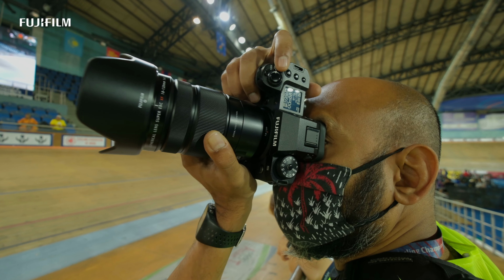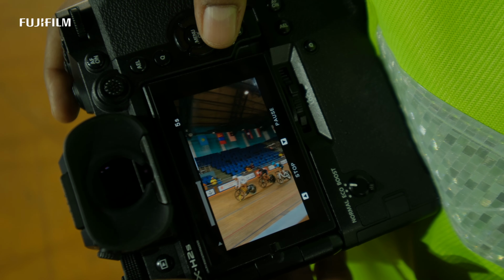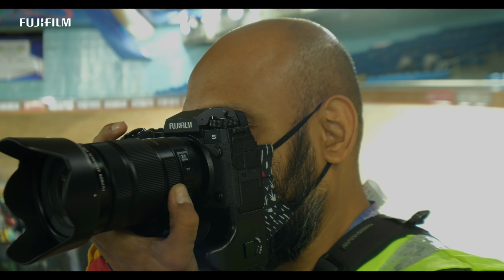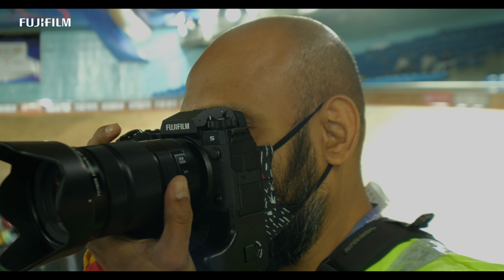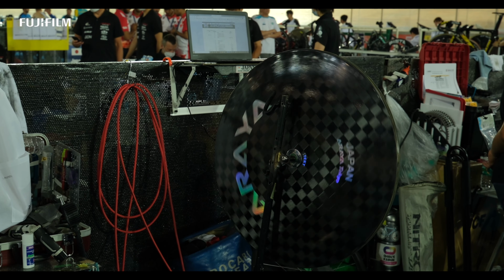The 18-120 lens is what I would call the most versatile lens that I've ever seen or used. It has an insanely usable zoom range from 18 to 120mm. It's a constant f/4 aperture, and it has a power zoom.